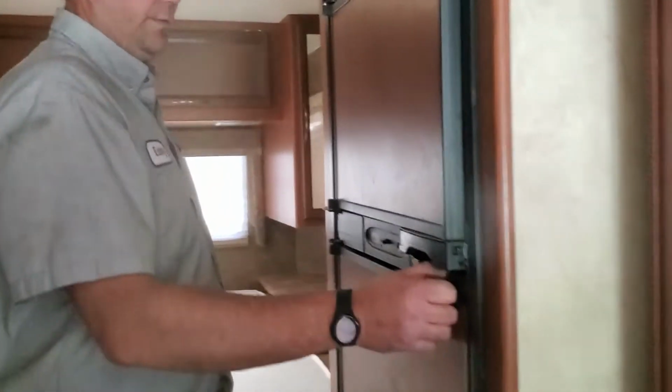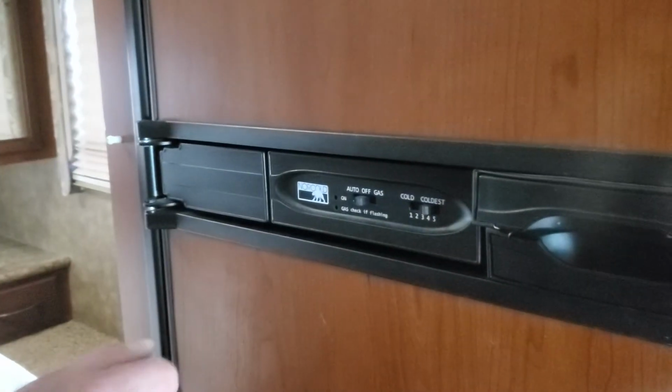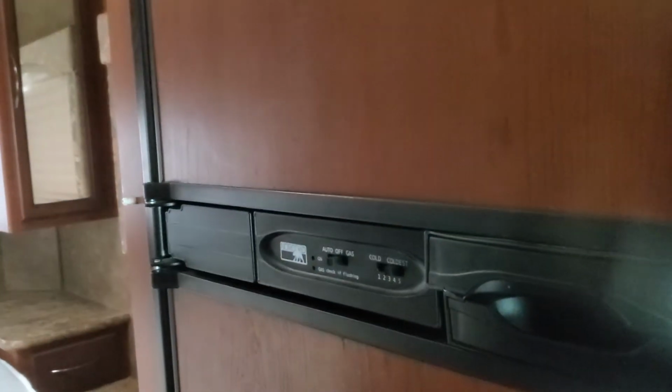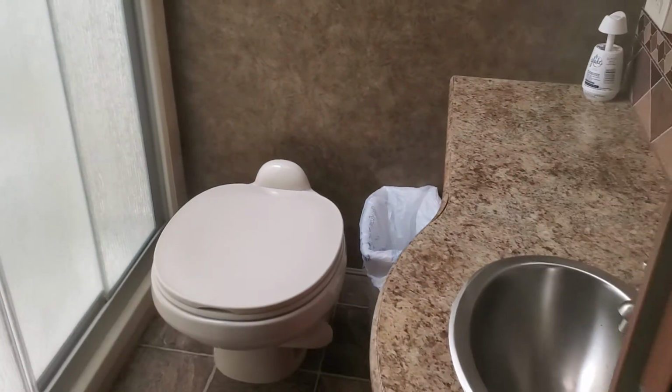Back here, we have the fridge. You can turn it to auto or gas. If you're just going to be camping without electricity, you should keep it on gas. If you're going to be switching between gas and electric, you can keep it on auto. Inside here is the bathroom. Shower in there. The toilet flush switch is underneath the toilet. And that is the Thor Freedom Elite.